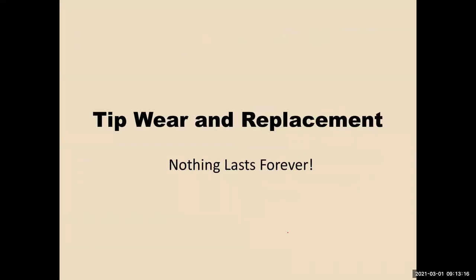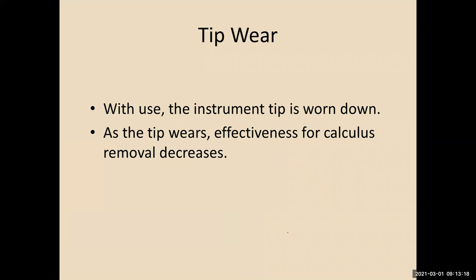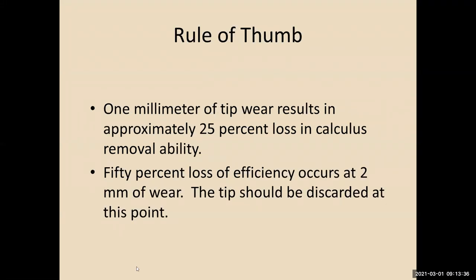Nothing lasts forever. These tips do wear. That's why we don't allow you to purchase ultrasonic inserts from previous students. Well, I only use them in school. Well, they're still not new. Instrument tips are worn down. As the tip wears, the effectiveness for calculus removal decreases. So 1 millimeter of tip wear results in approximately 25% loss in calculus removal ability. 50% loss occurs when 2 millimeters is worn down.